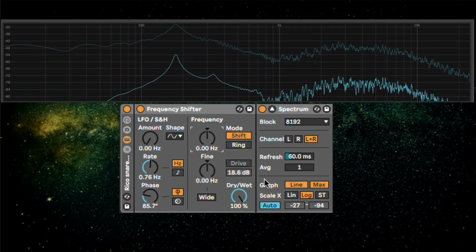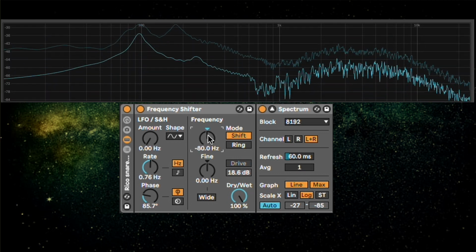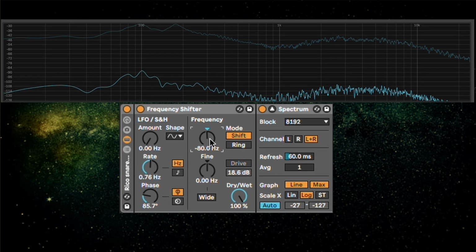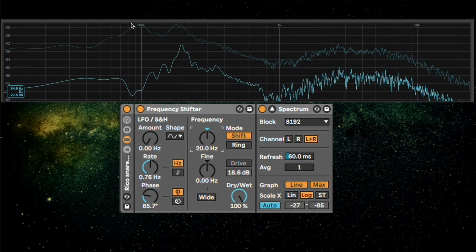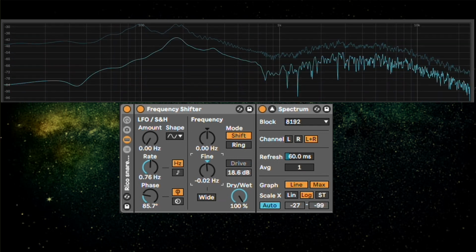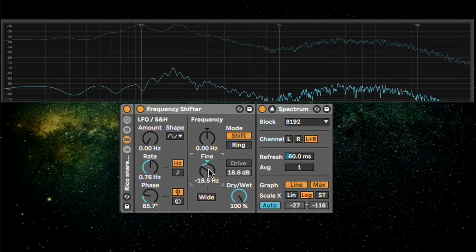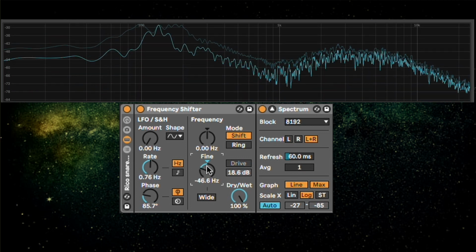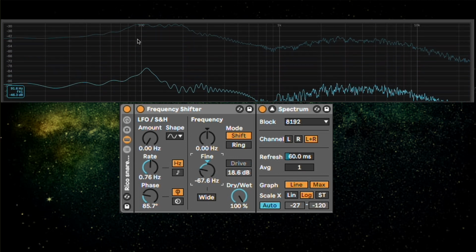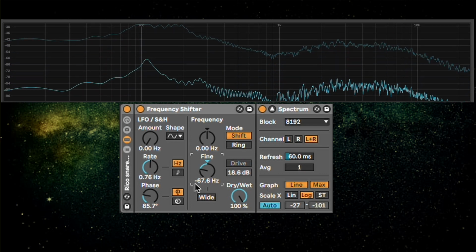Basically, with these settings on the frequency shifter, you move the frequency. Just by moving the frequency, I can see that the snare's fundamental frequency has moved to G1. Perhaps it's too much, so let's go back to where it was before. Okay, so maybe I can modify the fine parameter. I can see that slowly it's shifting towards this area, which is not yet. Now it's too much. Okay. Now the peak is towards A1. So now we are in A1.